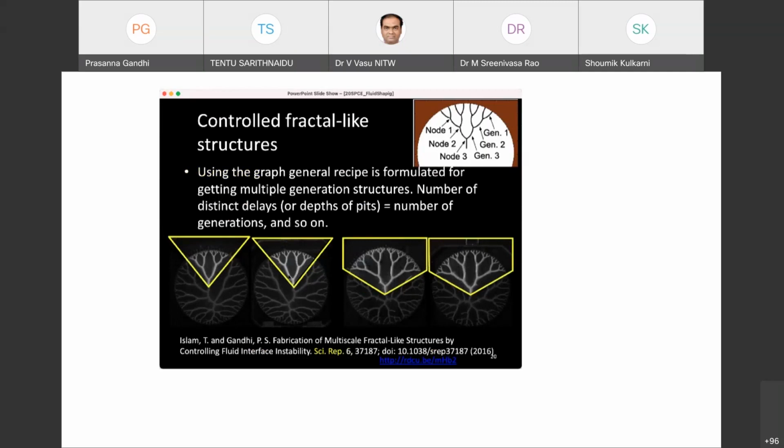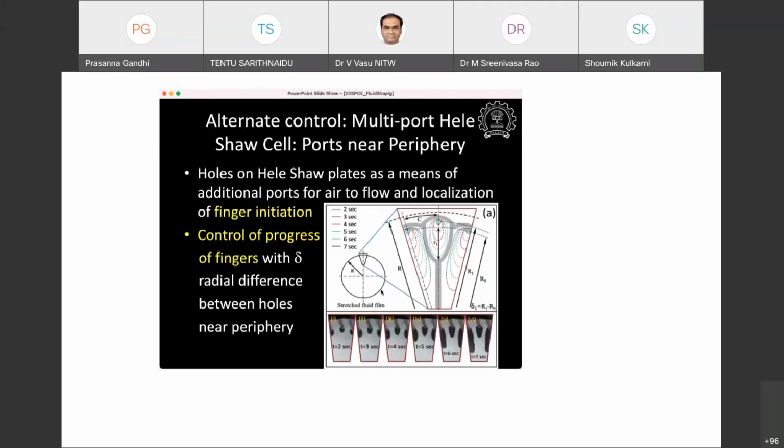Like, this is a fifth generation structure. One split here, second split here, then third split here, fourth split here, and then fifth in the end. Five times the branch is splitting into two branches, a feature that we have been able to fabricate. And this is very much an out-of-the-box kind of process to do this kind of natural structure fabrication.